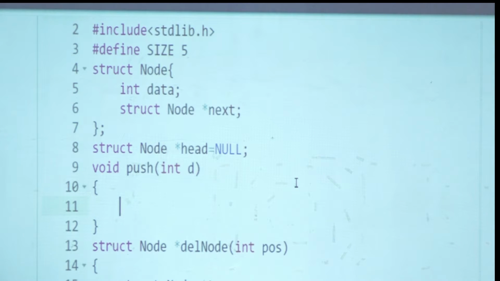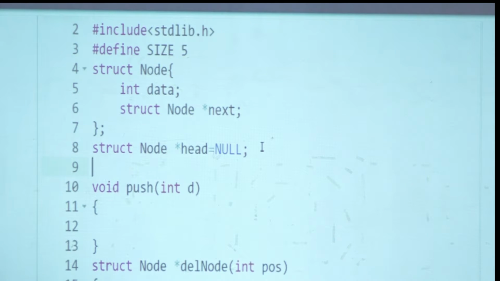Then we'll define one variable after line 8, called int cur_size, which gives the current size of the stack. I'll say cur_size equal to 0, because initially the stack will be empty. This cur_size and SIZE will help me identify how big my stack can be. Now I'll say if cur_size, so after the first element cur_size will become 1, then 2. So if cur_size is already 5, I cannot insert any more elements, correct?